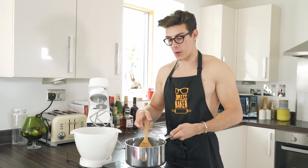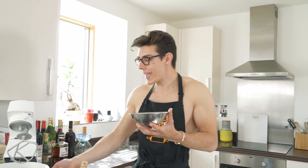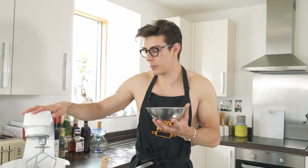So I'm gonna get all that dough in there, and then we're gonna add our eggs. And the weight of the eggs is quite important. Eclairs are quite a scientific recipe, and I've got 155 grams of whole eggs here. Now I know that sounds really precise, it is about three eggs, three medium eggs. But if you can weigh it, it will be so much better, I promise.